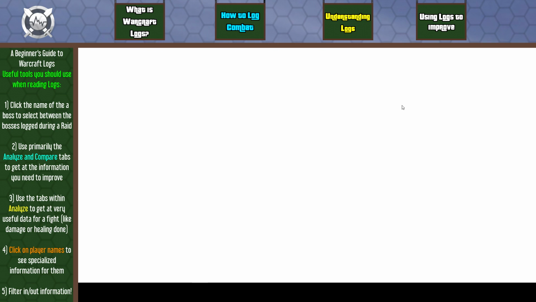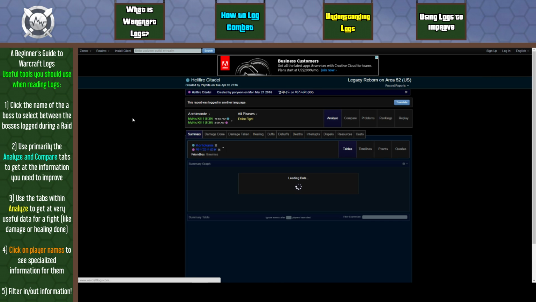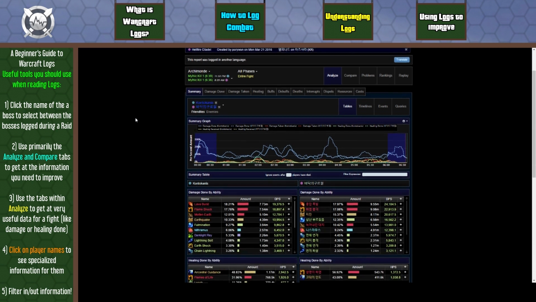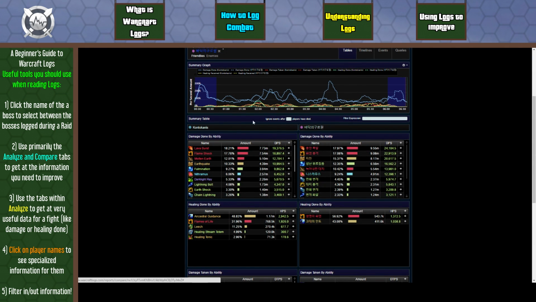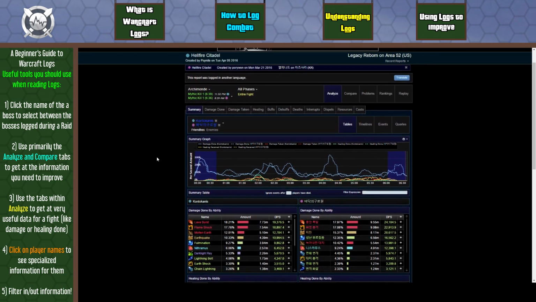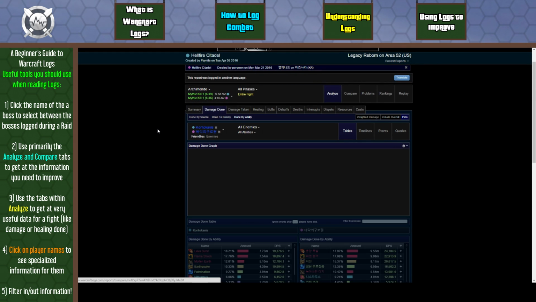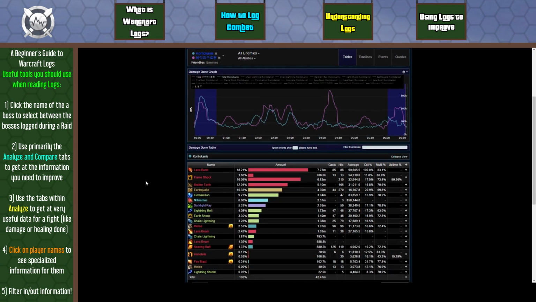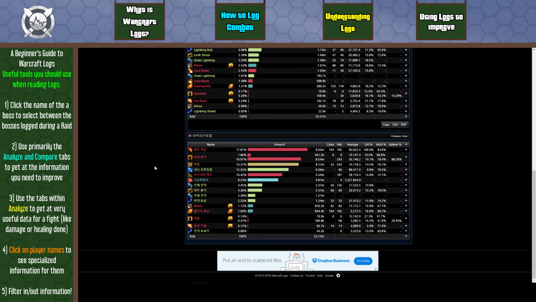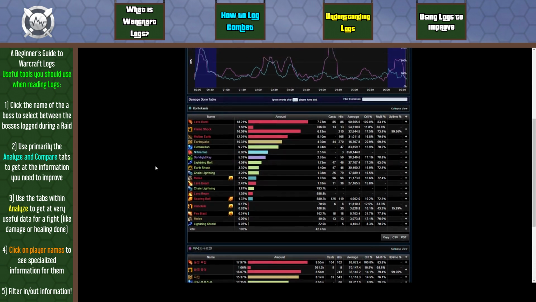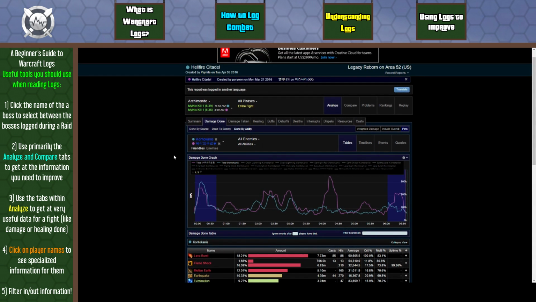When you do so, a new tab will open in your browser that will allow you to do a side-by-side comparison of both yourself and the log you're comparing to. You can use the Analyze tabs and graphs just as we discussed earlier, but this time you'll have 2 times the information, allowing you to compare damage, healing, damage taken, casts, resources, things like that. This is great for improving.